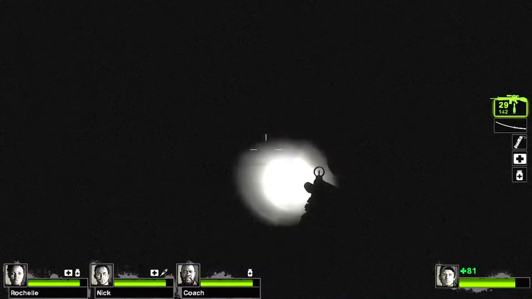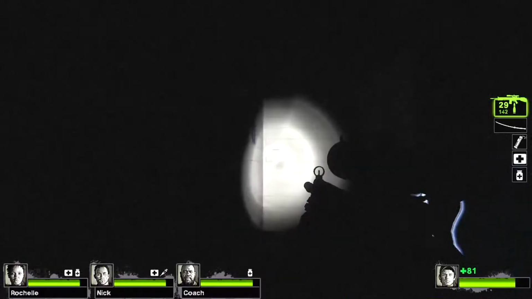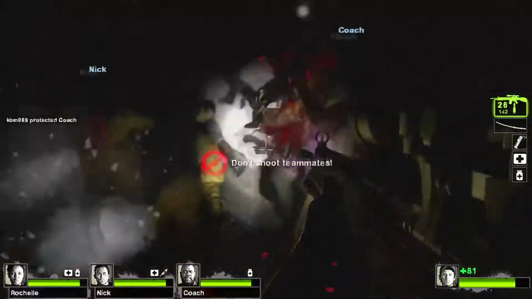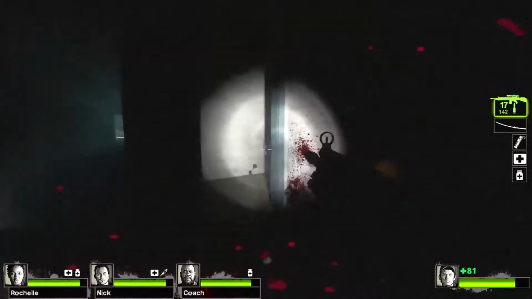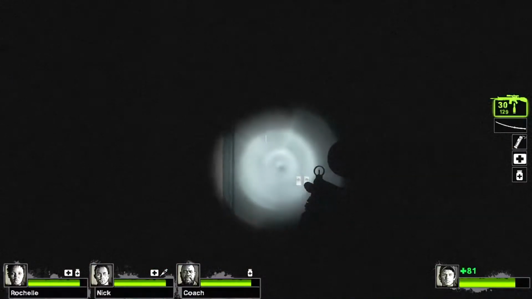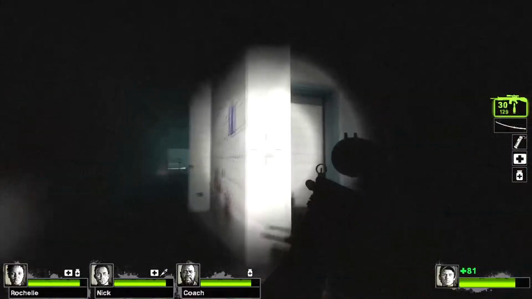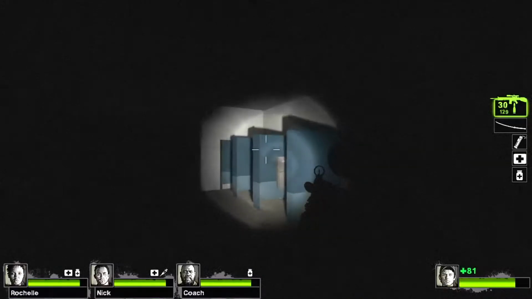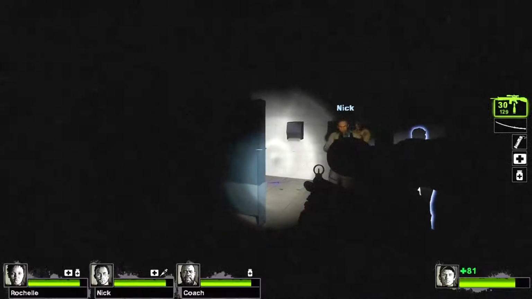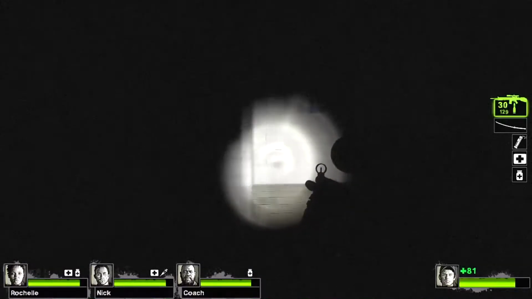Let's go into the men's room. Okay, it's super dark. This is really dark. Oh boy. Sorry, I think I shot Coach. Yeah. Can't go through here. There's gotta be a hole somewhere then. Nope, but I see a katana here. Don't need it. Let's try the other bathroom.